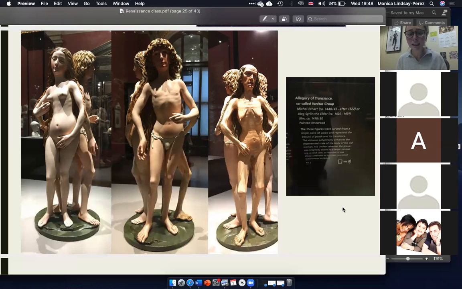It's absolutely insane that this was made in the 1400s. It looks so modern, and even today, artists don't really engage with the taboo of aging very much. And yet you have someone in the 1400s doing it. It's an absolutely mad sculpture that says so much about this interest in the body. It's super interesting.